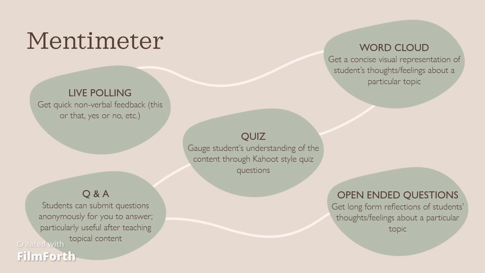So all of these features allow students to participate anonymously and non-verbally. So that's a good way to get students engaged who aren't as comfortable unmuting and responding to a question in class discussions. Zoom also has a polling function as well as the yes or no or emoji reaction. So those are other alternatives for incorporating nonverbal engagement into your lesson.